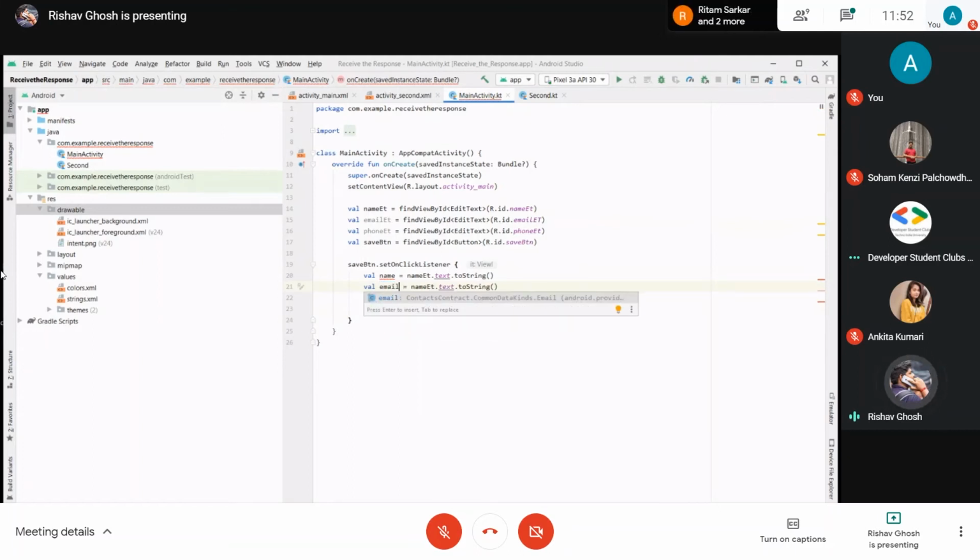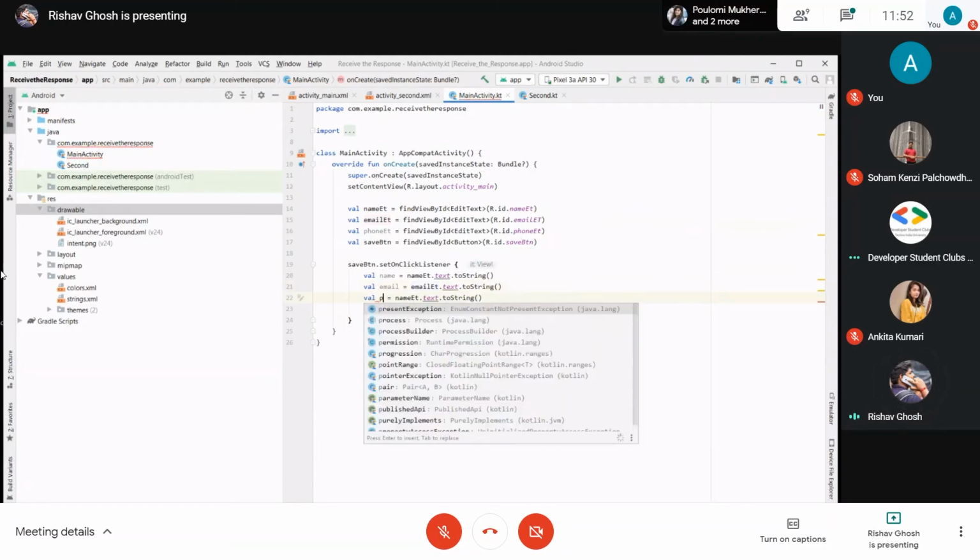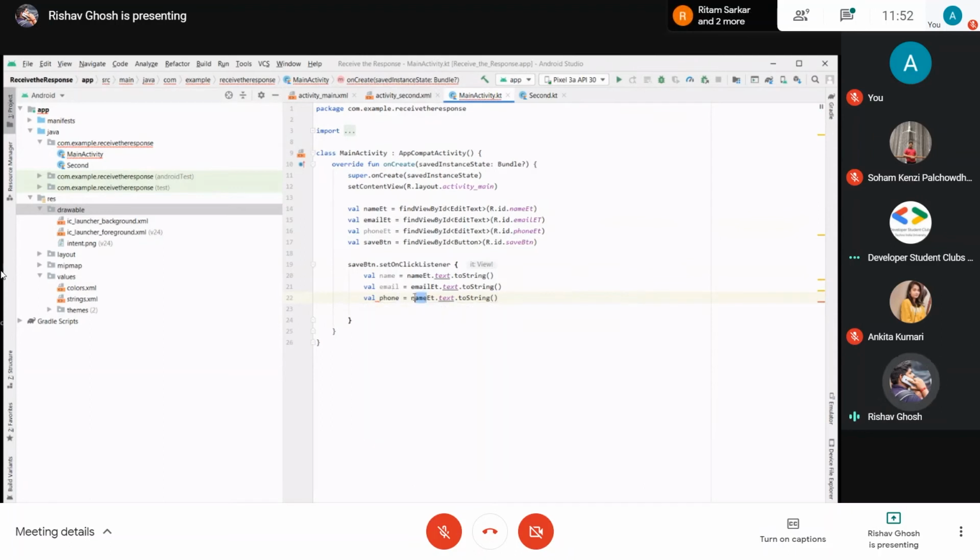Email, this will be email it, email it to string, and this will be the phone number, phone, and this will be phone it. The name, this is text, we need to go to string, and then we need to start the intent function.